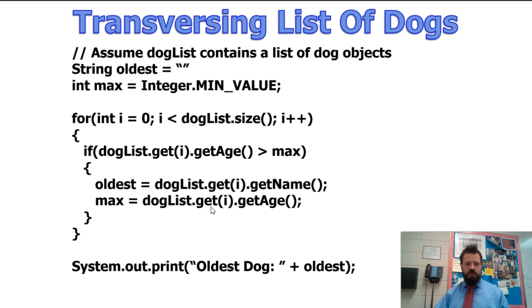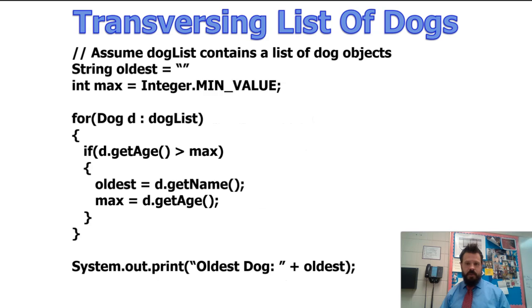Again, the big thing I want to go through here is this double dot notation where we have our list, we get an element, and we call another method on that element. And then from there, we'd print that off. All right, now let's take a look at a chunk of code that can simplify that last bit of code we looked at. That's going to be utilizing a for each loop. And remember, a for each loop, or the enhanced for loop, doesn't work in all situations. But when possible, I'd recommend using it, especially when we're dealing with array lists of objects with other methods we're calling. We'll show you why.